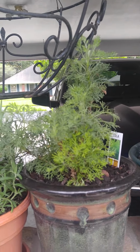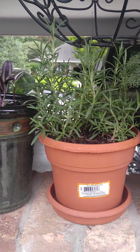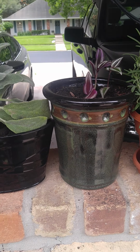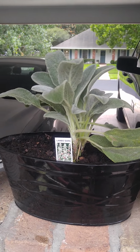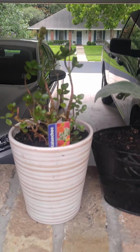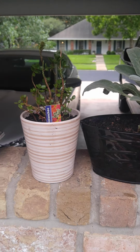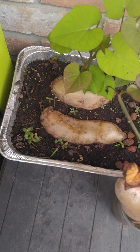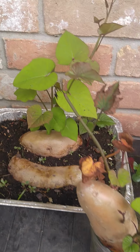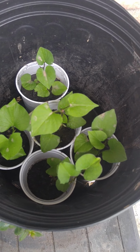This is interesting. It's the cola plant, southernwood. And it really does smell like soda. Rosemary. This is just a piece of wandering Jew I found on the ground at a Home Depot or something. Decided to root it. I had it in water and it rooted well. Lamb's ear. I've never grown that before. Someone gave me this poor little thing. It was dying, so I'm bringing it back to life. Also, I'm constantly growing sweet potato slips. There's the one in water, and there's the one in soil. There's some more purslane, and these are rooted sweet potato slips.